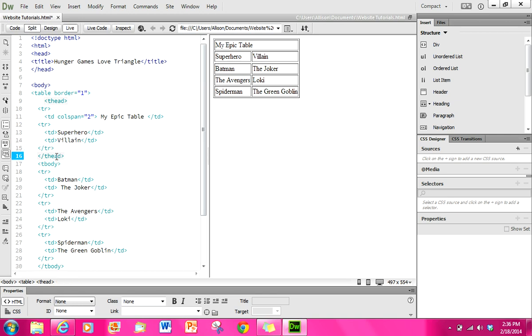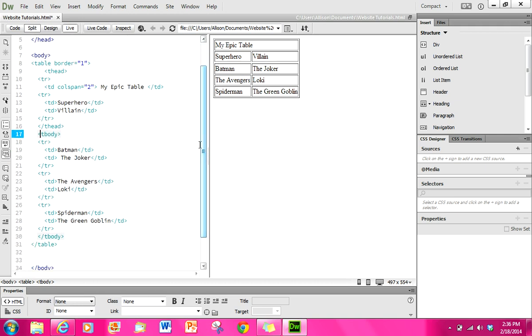And so then once you close out that, you have the table body tag, which once again does not change the layout, but it just explains in the code that these are the entries that will be specified underneath these titles. And in the next video, we're going to be talking about divs and spans.